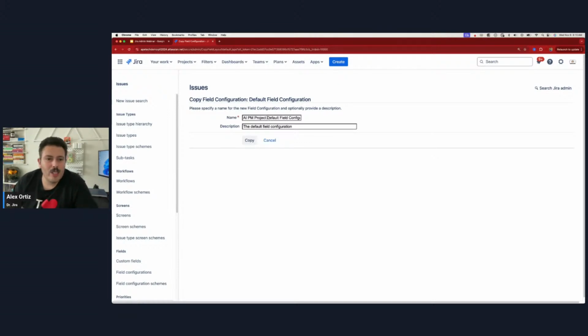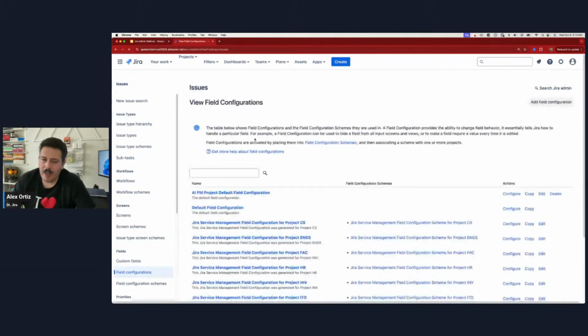The last thing you want is to have default configuration 2, default configuration 3. You want to give this some good names. As far as the description goes, nobody ever reads those, nobody sees those but the Jira admin. So feel free to update it if you want. I never do. Probably not a good practice, but none of the end users usually see it.